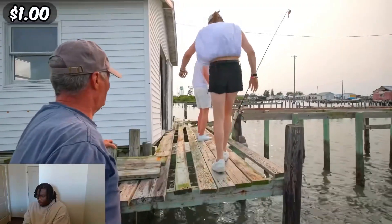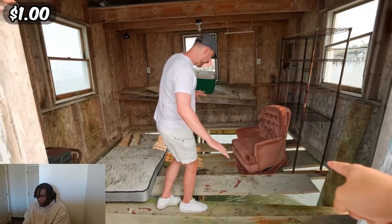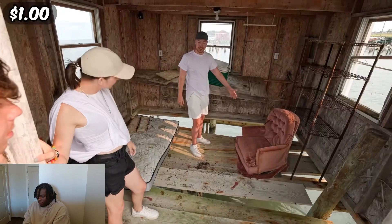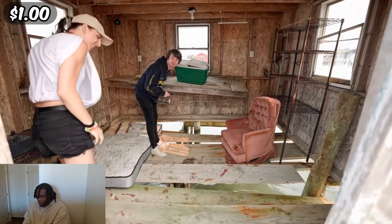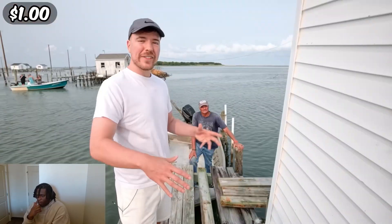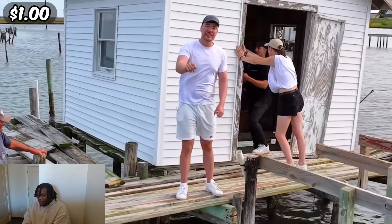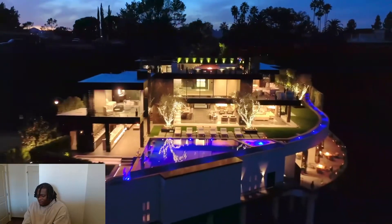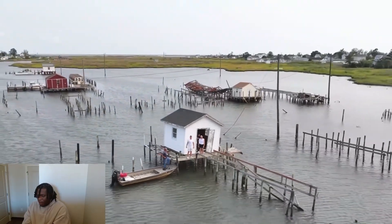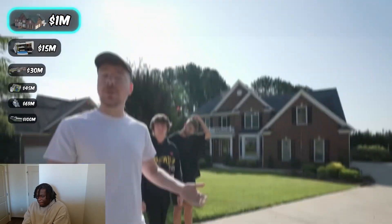Yes indeed, let's do it! Oh this is sketchy — what are the odds I fall through? Pretty high. These are wobbly. I like how that chair is just holding on for real life. We have a recliner, a mattress, and half a floor. I can literally fish from inside the house. Yo I caught one! That's just the lure. Now that you see us having fun, do you regret selling it? I do not.